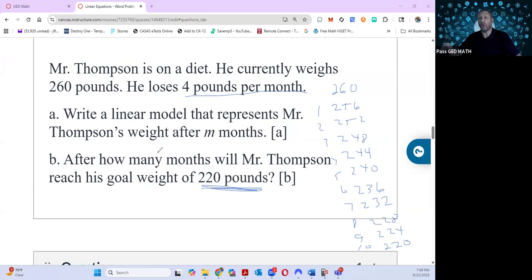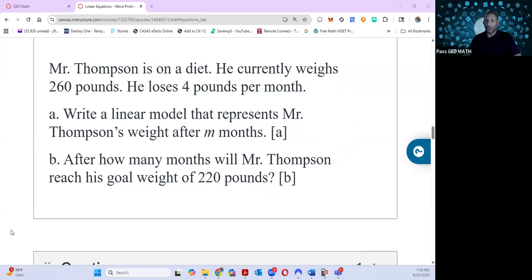But I guarantee you, you're going to see a problem like this. They're going to say, oh, you got a budget of $1,000 and a hat costs $8, and shipping is $20. How many hats can you buy? Listen to what I'm telling you. You're going to have problems just like this, 3 to 4, maybe 5, maybe 6. When I'm telling you linear equations is anywhere from 4 to 10 problems on the exam, you better be ready. You will see it. I guarantee you. Let me pause.